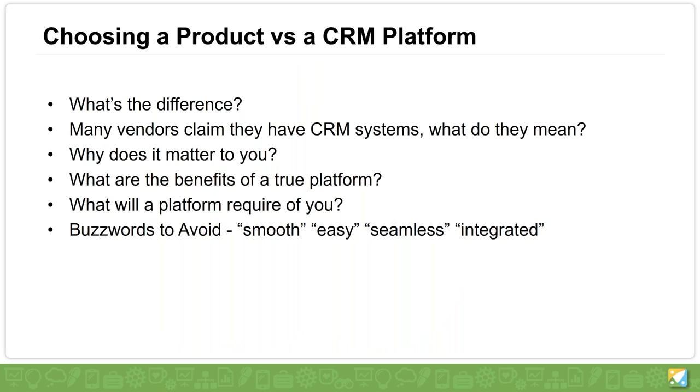So I talked about the difference. Many vendors claim they have CRM systems. CRM has become a really popular word. And the import of it, the general idea of it is, gosh, there's a place I could put everybody in my organization, every constituent, every type of piece of data into that system. And so every vendor sort of raises their hand, and this is not even just those who are part of this series, those who are not in the commercial sector, everywhere, they all say, oh yeah, we have a CRM system.